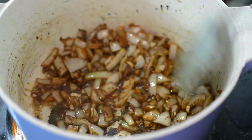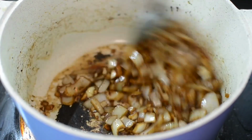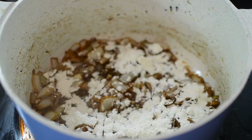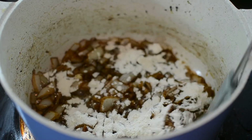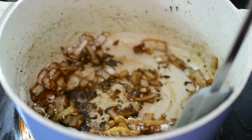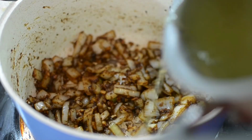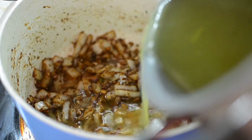Now this is about 3 minutes later, and you see how beautiful that is. No, I didn't add anything. So next I'm going to add the flour down in here and mix that up. I'm cooking it out for about 1 minute. After 1 minute, I'm going to add my chicken stock.